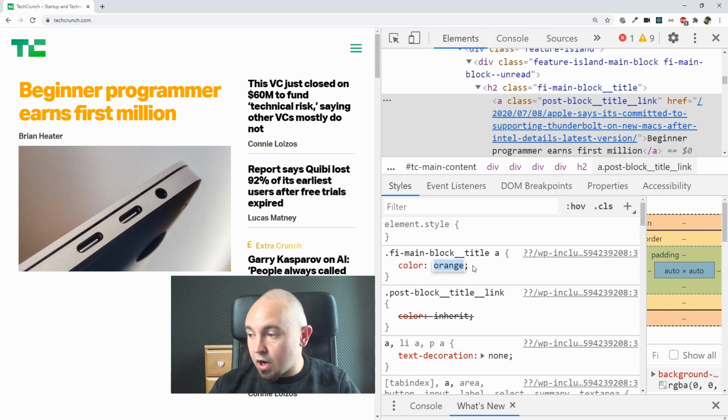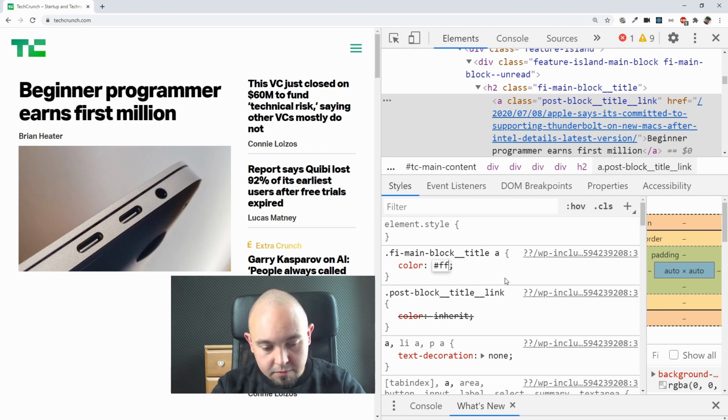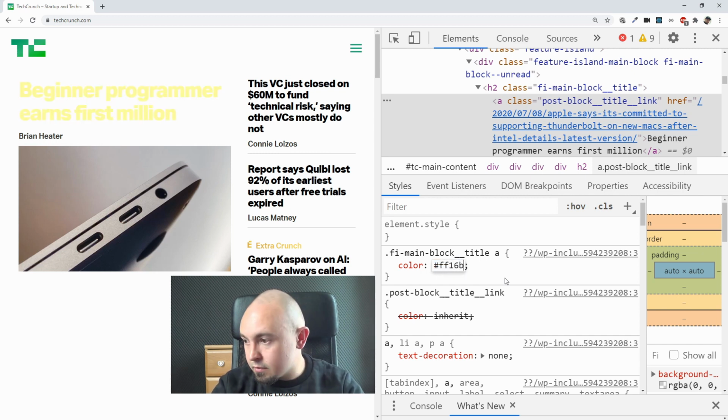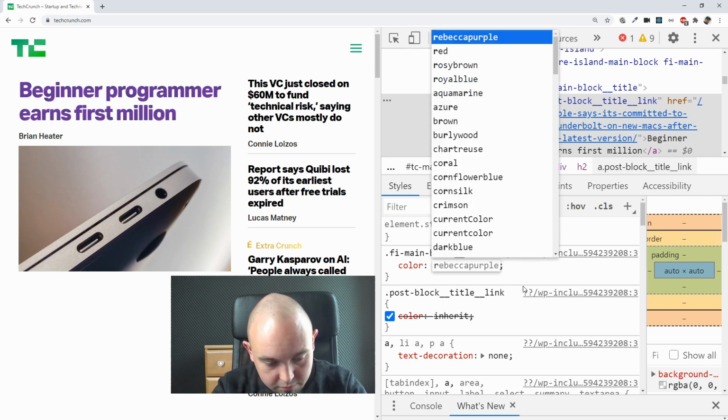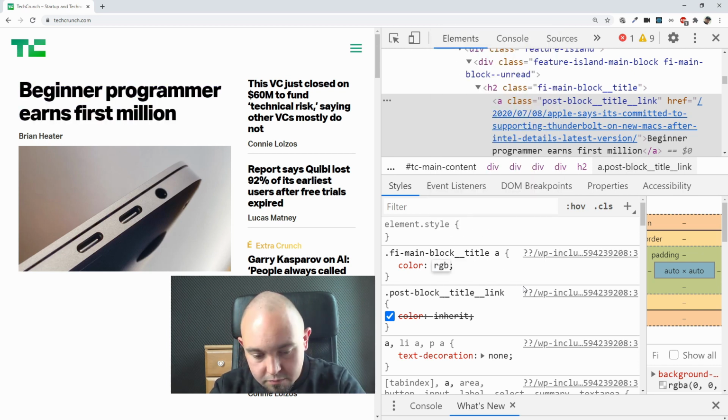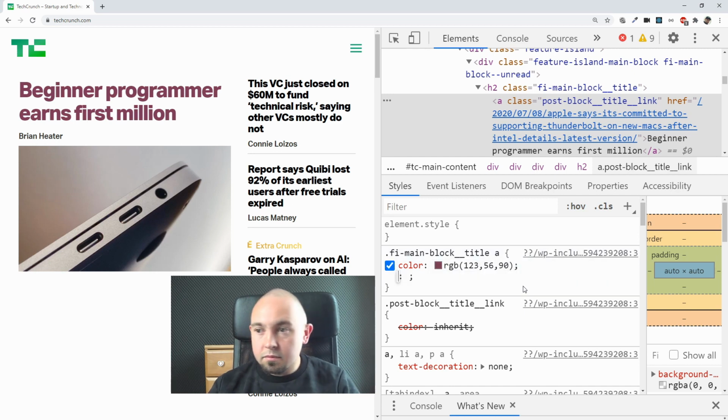But you can put your color with the hex number, like this, or with the RGB function, like this. You see?